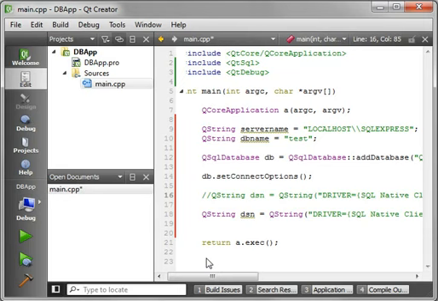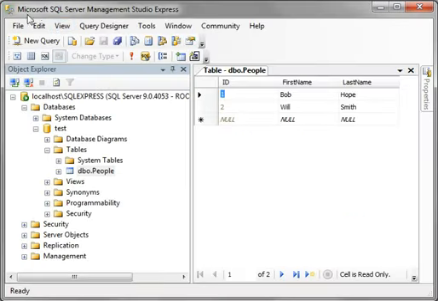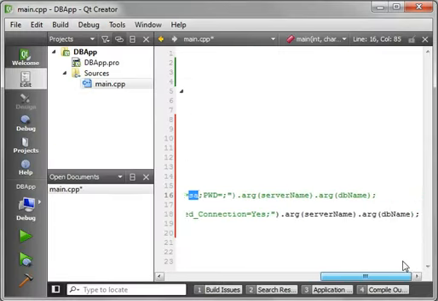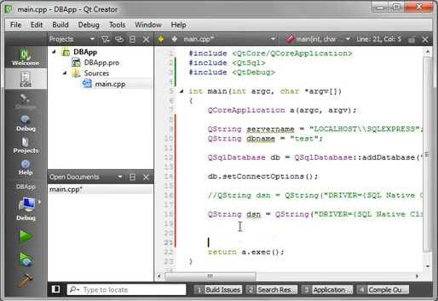You're going to have to really read the documentation that came with your database, and sometimes they have little utilities. For example, Microsoft SQL Server Management Studio Express, where you can actually extract the connection string and just copy and paste it in here. So, a little outside the scope of our tutorial, which is why I didn't want to spend a whole lot of time typing.